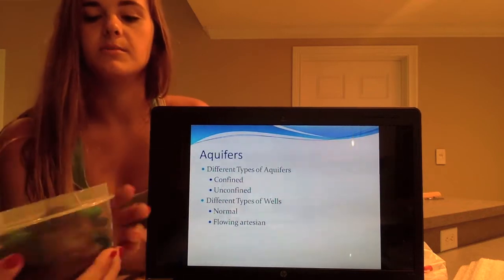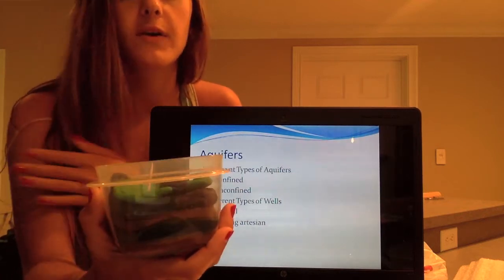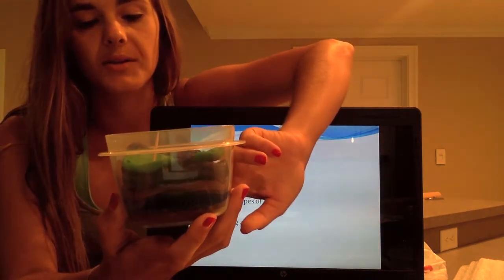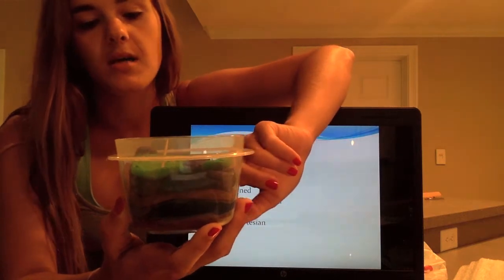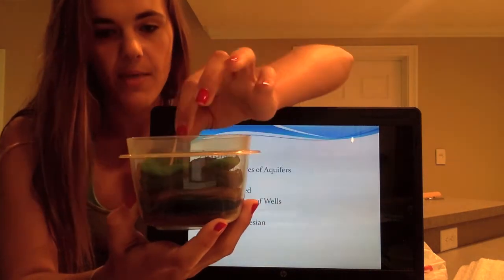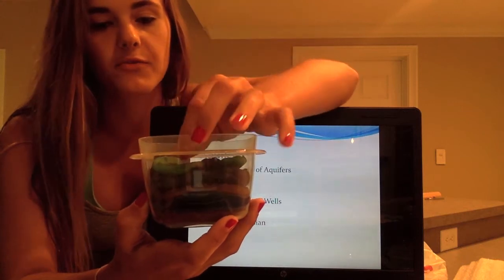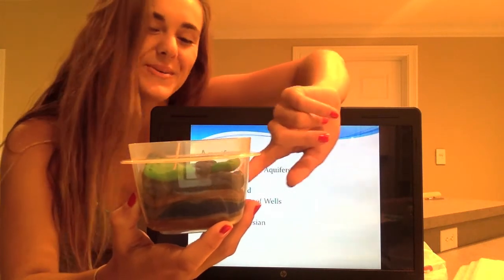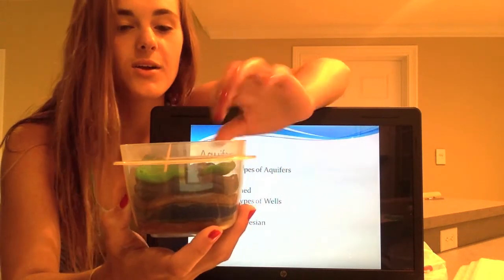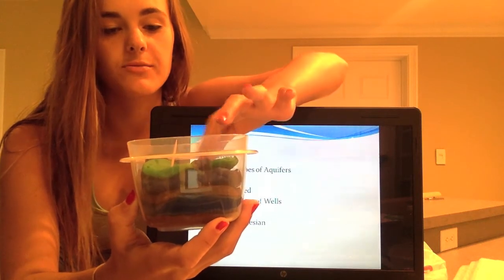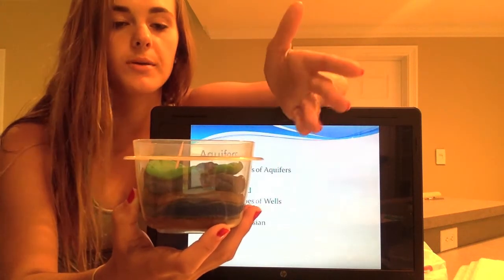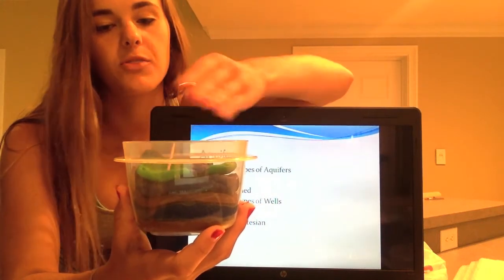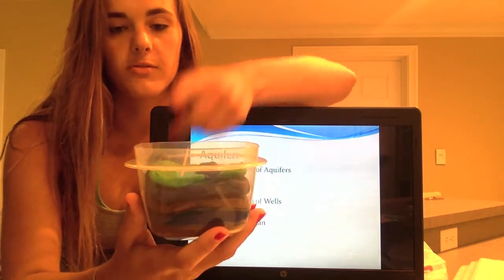And this is our demonstration of confined and unconfined aquifers. The two brown layers on the bottom are the impermeable layers of rock and clay, and in between those two is the confined aquifer. The artesian well goes down into the confined aquifer and shoots up water right here. The second layer of blue is the unconfined aquifer, which receives water directly from the water table, which could be a river or a stream. For the confined aquifer, the water goes into it through a recharge area on the surface.